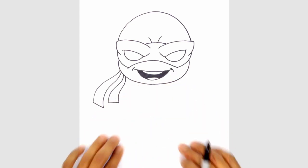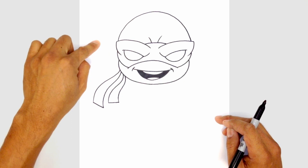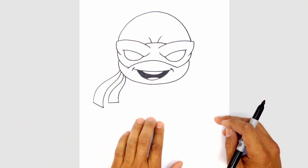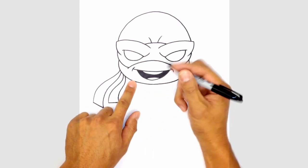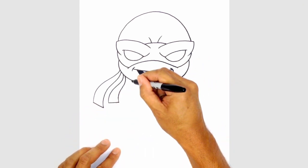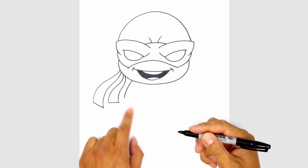So I'm going to have them in a standing position with one arm in front, one arm in the back holding the staff. So let's start with this arm first. So again, the waist comes down to here, so I'm just going to draw the arm coming down to the waistline. So just over on the left side, I'm going to start with the side of the arm, right here, and curve across. Now I'm going to tuck in an elbow pad on top.